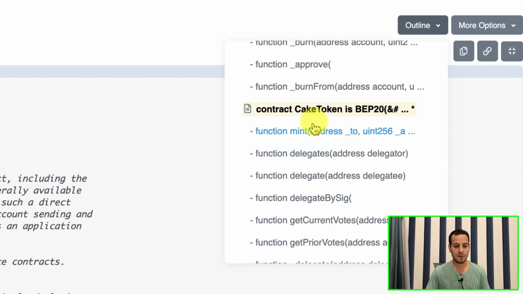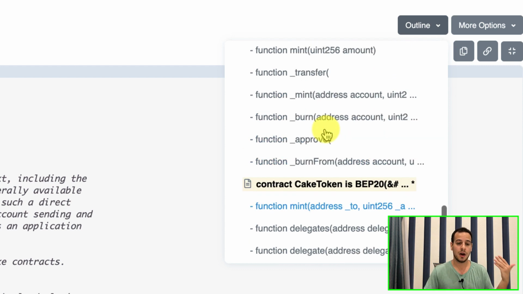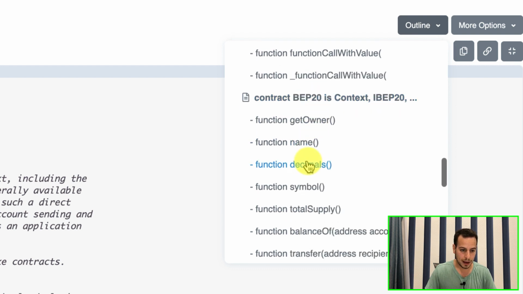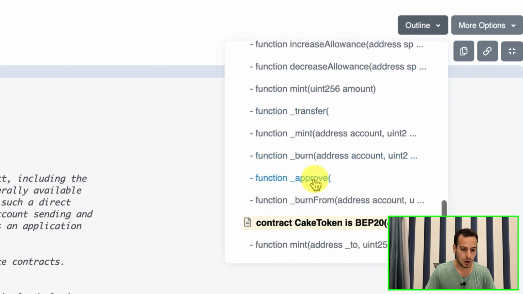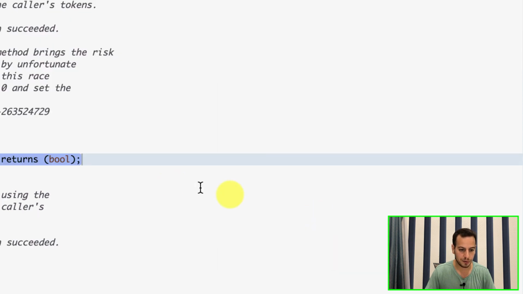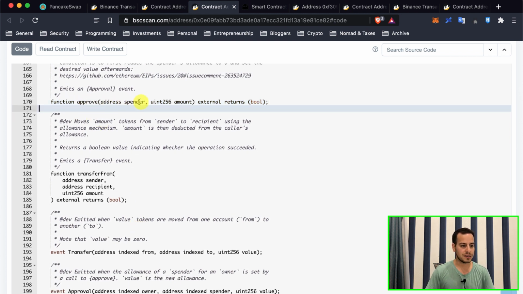And actually the approve function will not be here because it's already implemented in the BEP20 smart contract. The cake token does not need to implement it itself because it's already implemented for every token on the Binance Smart Chain. So we'll go up a bit to BEP20 and right here we go into approve, allowance, approve. This is the function that we are looking for. So right now, this is the function approve, and you can see that it gets these two arguments, spender and amount.